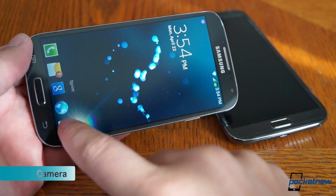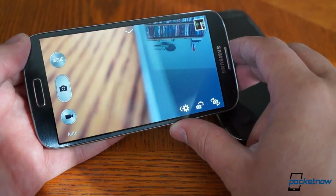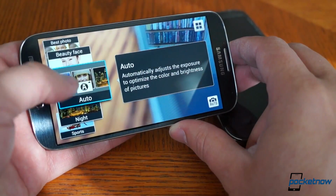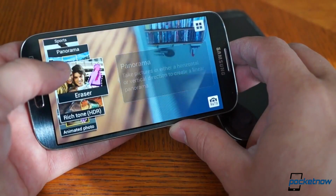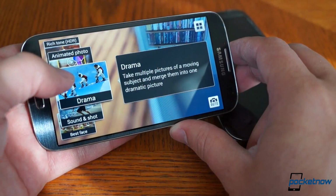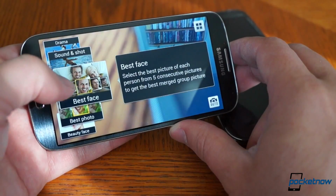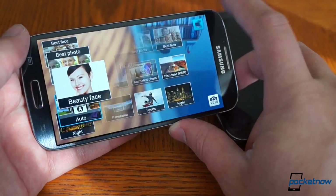The UI was given a slight overhaul in terms of the camera viewfinder, though. Samsung has swapped out the older, lifeless list approach from the Note 2 with the larger, easier-to-use ribbon from the Galaxy Camera. There are also many more fun features here, like the multiple exposure drama shot, the GIF-making animated photo, the two-camera dual shot, and so on. The Note 2 isn't exactly lacking for features, but the GS4 definitely takes gimmicks to the next level.